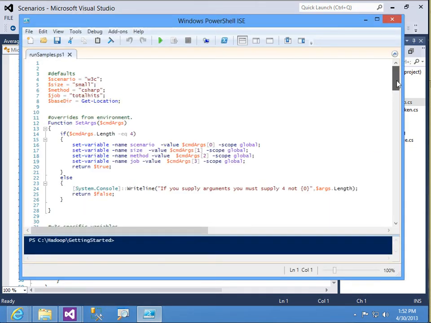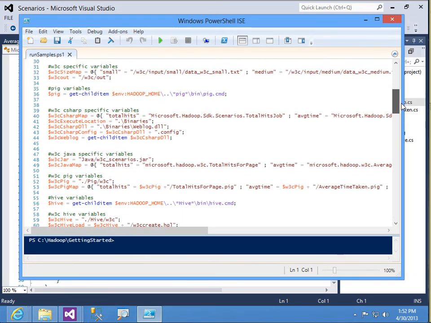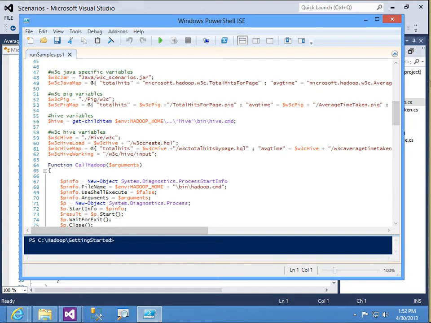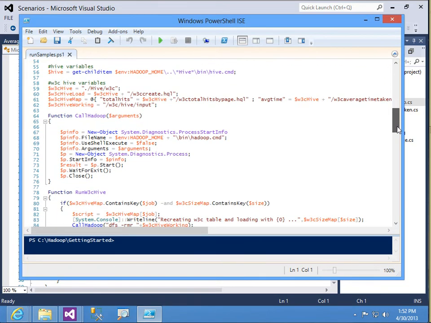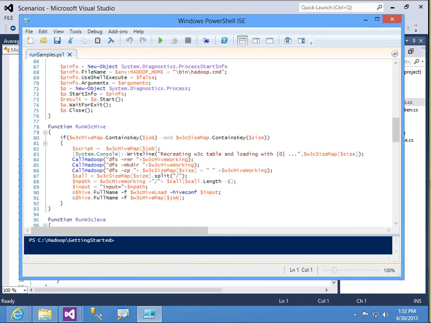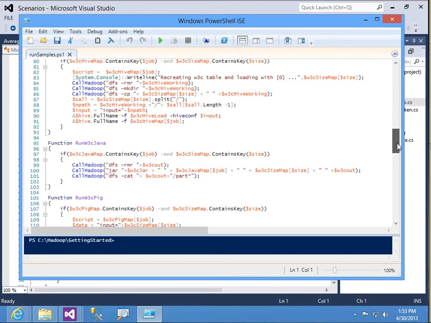So I opened up the PowerShell sample here, and you can see that we've got a bunch of variables, and then we're running, depending on whether it's Java, Pig, Hive, and so forth. So, pretty nicely written samples. We're setting the Hadoop home variable, which you always need to run a job, and then we are running call Hadoop, and that is just calling for the HDFS. It's removing a directory, making a directory, working with the sample data, and manipulating HDFS. You can see call Hadoop, here's HDFS, remove directory, and then run a jar. So this is a job runner, if you will, through PowerShell, which is pretty interesting. This sample is part of the local sample.